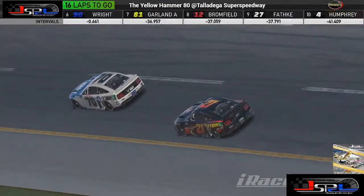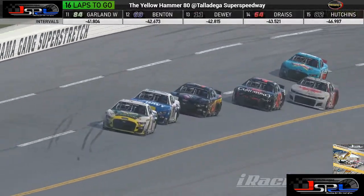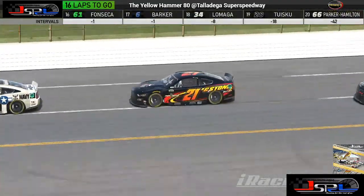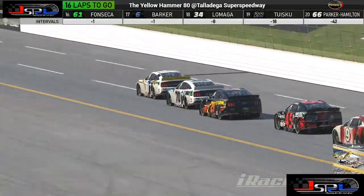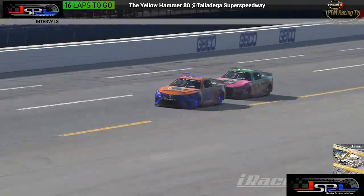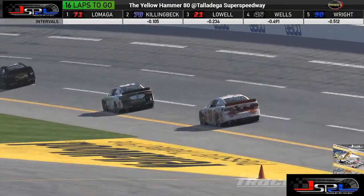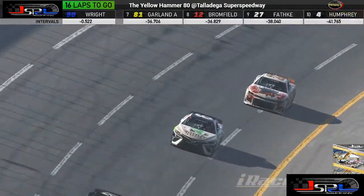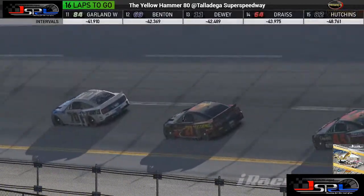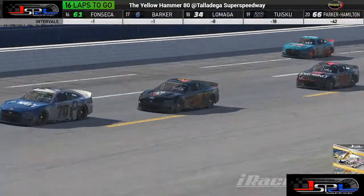And in essence, what they're trying to do is tell their pit crews, their crew chiefs, when we come into pit road, if we all work together here, we only take so much, we can get these cars back out on the track before we run into the added problem of Anthony Garland, Josh Bromfield, and everybody behind him. Even Chris Fafke's pit road stop ended up putting him back into the top 9 spots, which again, if those guys up ahead go into pit road and pit stop, that may actually be a bit of a saving grace for them and their crew.